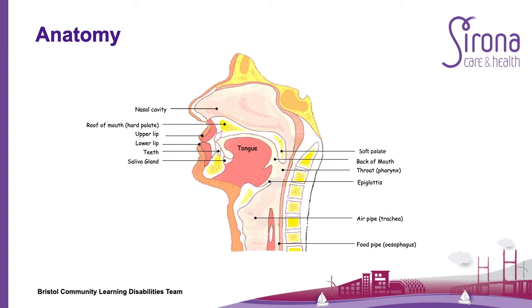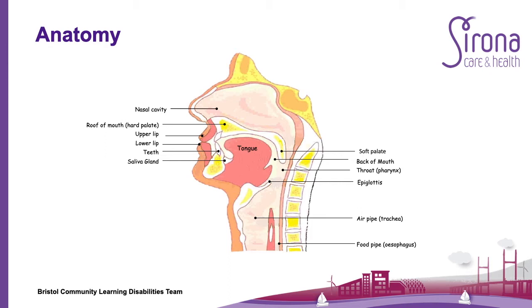The section of our throat between the back of the mouth and the entrance to the food pipe is called the pharynx. You can see the epiglottis in the throat. This is a leaf-like structure that points upwards when we are not swallowing and flips down to cover the top of the airway during the swallow. This helps to prevent food or drink from going into the airway. When we swallow, the vocal cords at the top of the air pipe also close to help stop food or drink going the wrong way into the air pipe.